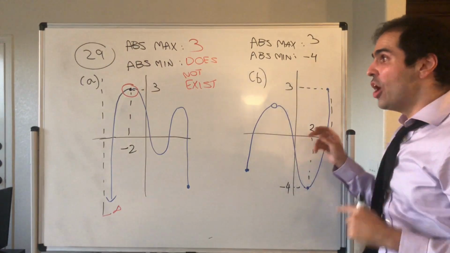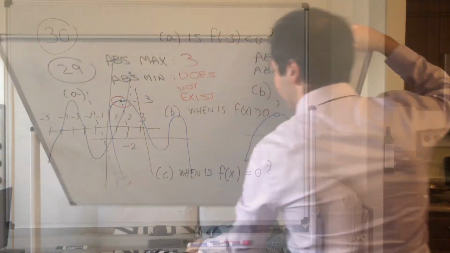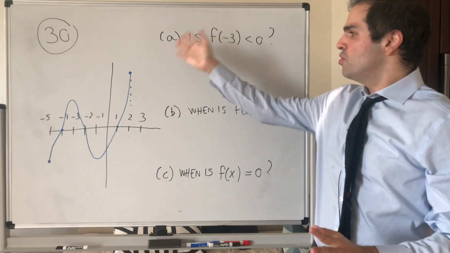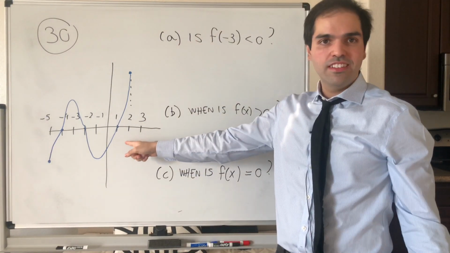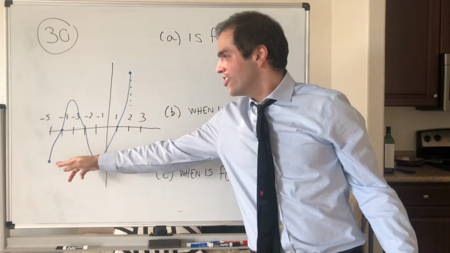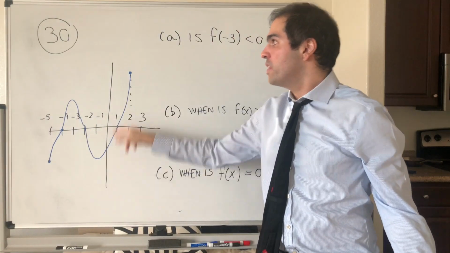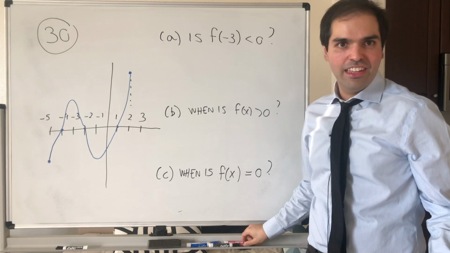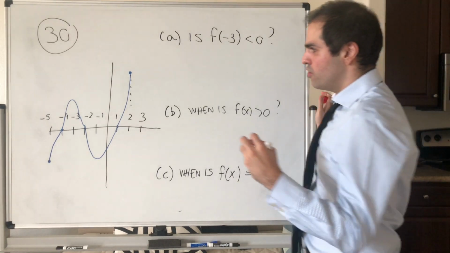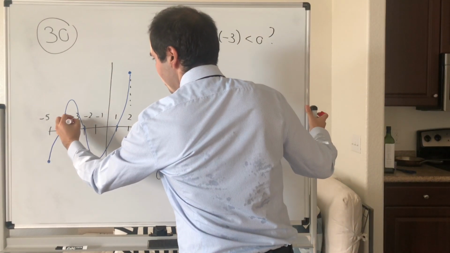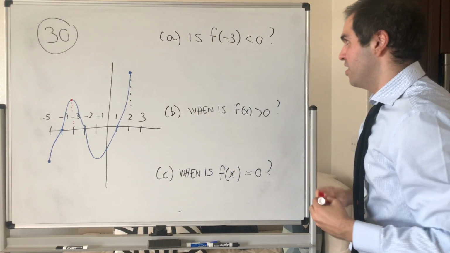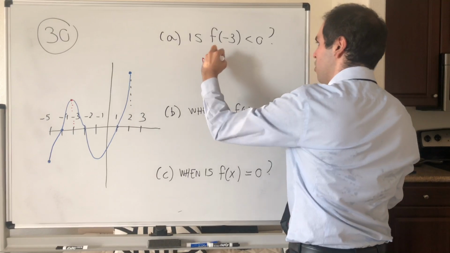Actually, the next double questions if you want. All right, now moving on to question 30. So suppose the graph of a function is given by this. So it's a function that starts here, goes up, down, and up. And the first question is, is f of 3 negative? And for this, you just have to read the function. So f of 3, well, it's definitely positive. It's not negative. So the answer here is no.